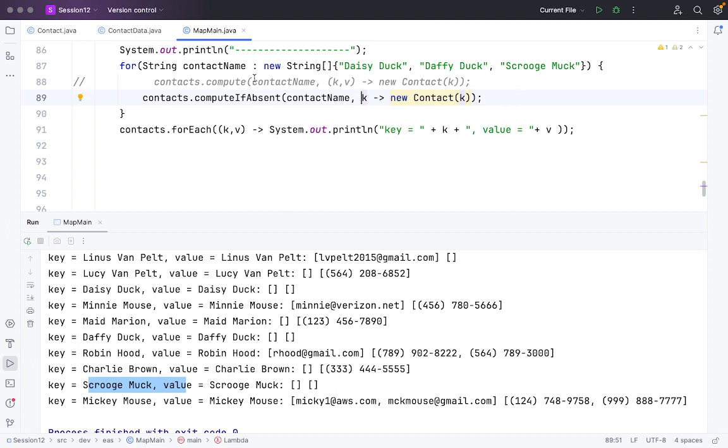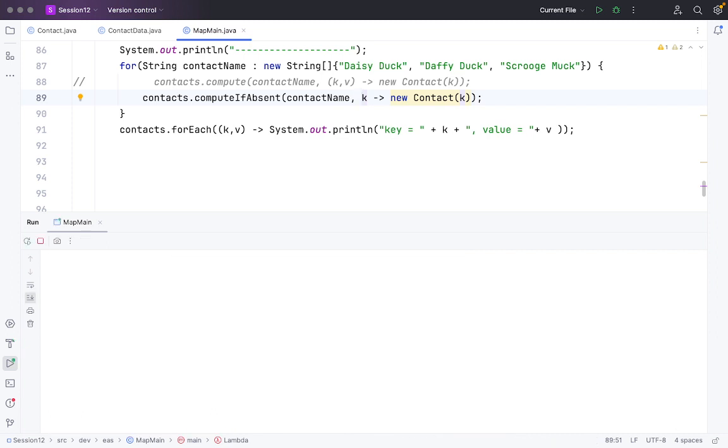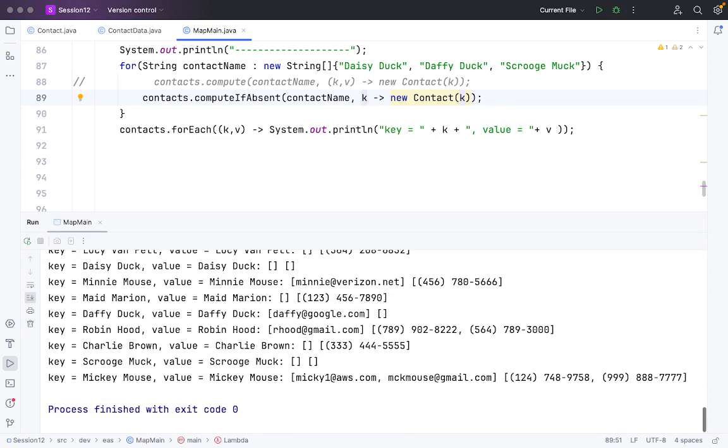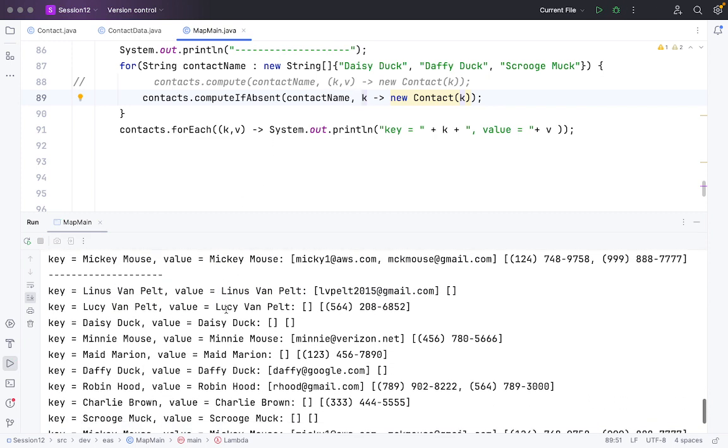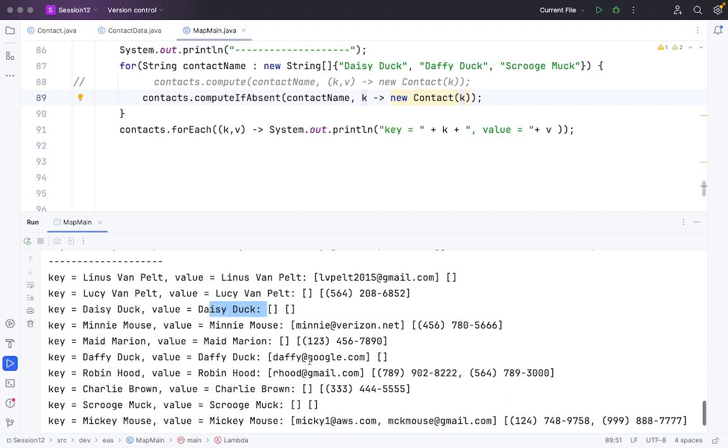In compute, both key and value need to be passed. Here only the key needs to be passed. If I just run this code, okay, same output. In this case Daisy Duck is there, Scrooge Duck is there.